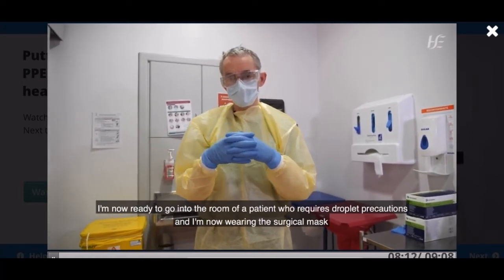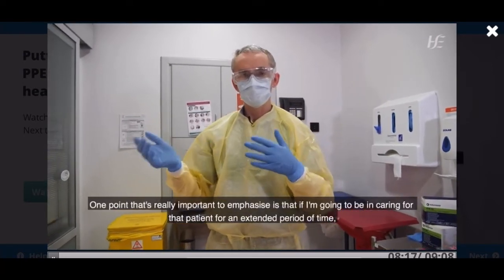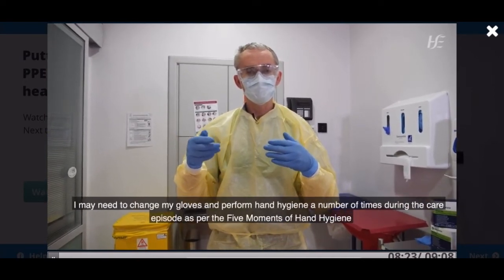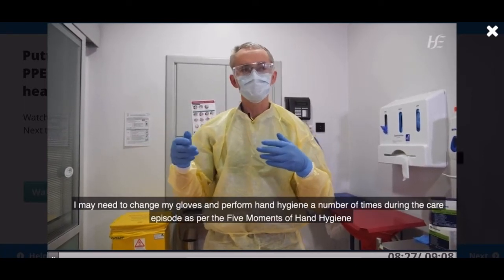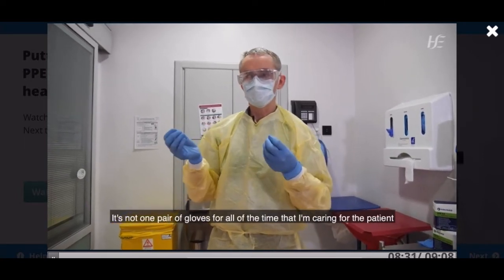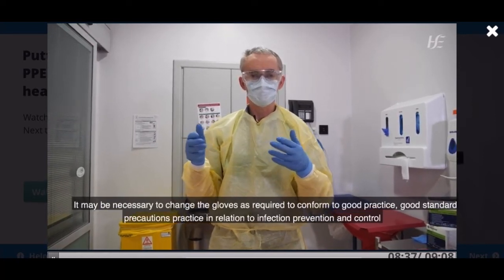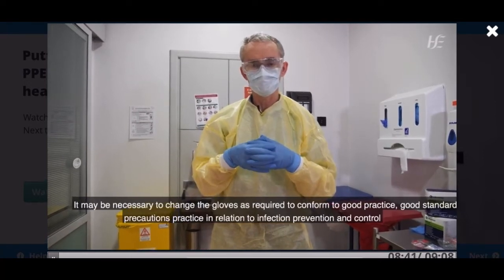I'm now wearing the surgical mask. One point that's really important to emphasize is that if I'm going to be caring for that patient for an extended period of time, I may need to change my gloves and perform hand hygiene a number of times during the care episode as per the 5 moments of hand hygiene. So it's not one pair of gloves for all of the time that I'm caring for the patient. It may be necessary to change the gloves as required to conform to good standard precautions practice in relation to infection prevention and control.